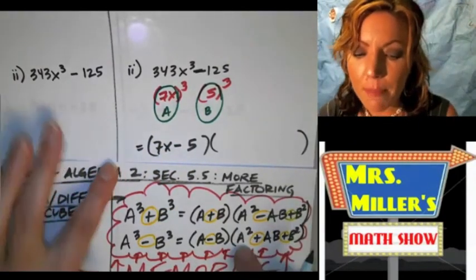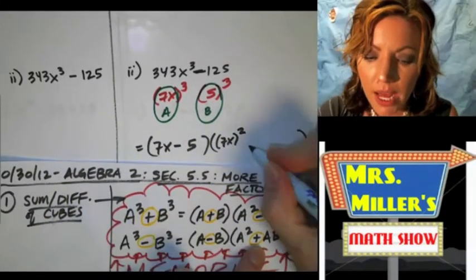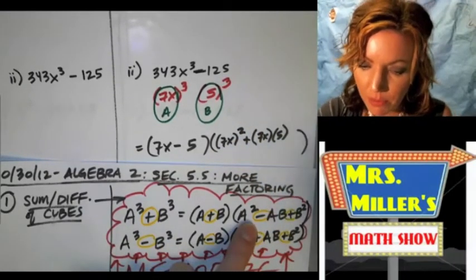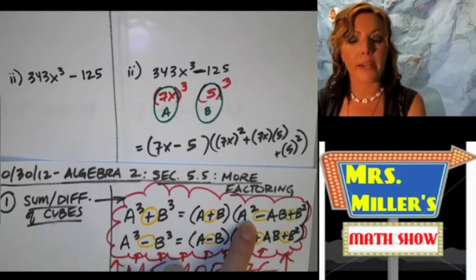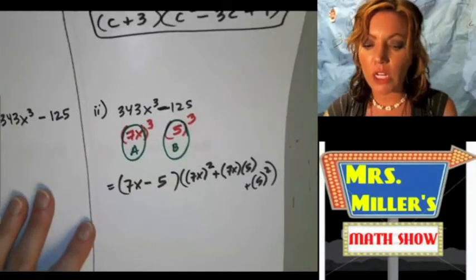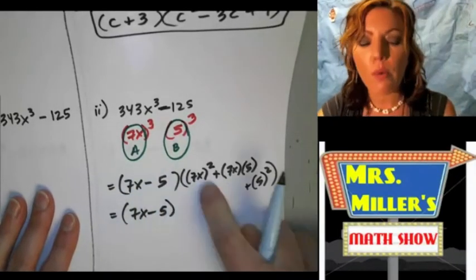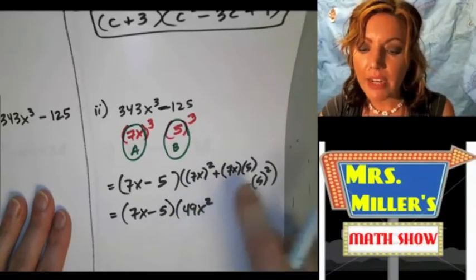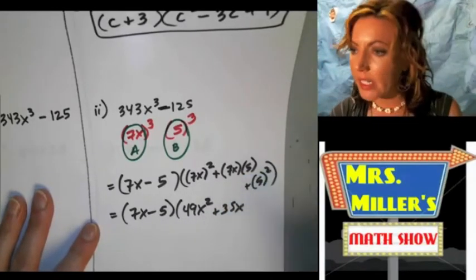Okay. If I'm plugging in 7x for A, then it's 7x squared plus 7x times 5. Whoops, I am off my parentheses. Plus 5 squared, and then we want to go back and simplify. Does this make sense to everybody what I did? Yeah. Okay, so now I want to go back and simplify that so we don't have squareds left in the problem as far as the numbers go. So 7x minus 5. All right, what is 7x squared? 49x squared. 7x times 5 plus 35x, and then 5 squared is 25.